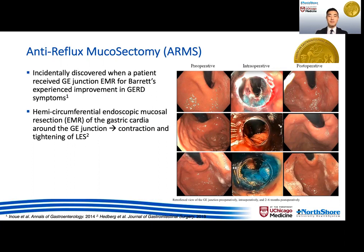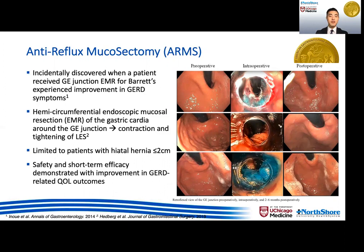As seen in the endoscopic images on the right from a pilot study, a reduction of the flap valve was achieved at two to six months following the mucosal resection. However, given the inability to reduce or repair hiatal hernias, ARMS is limited to patients with hiatal hernias two centimeters or less. While there have been several case series that demonstrate feasibility, safety, and short-term efficacy of this technique, few have examined the long-term clinical or quality-of-life outcomes in these patients.